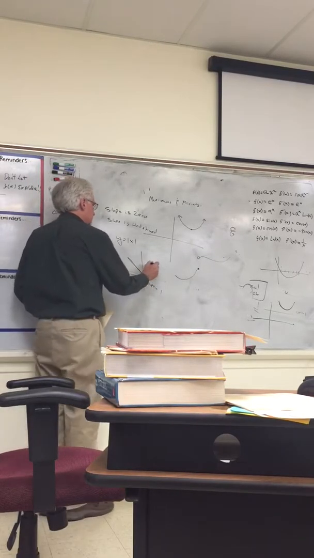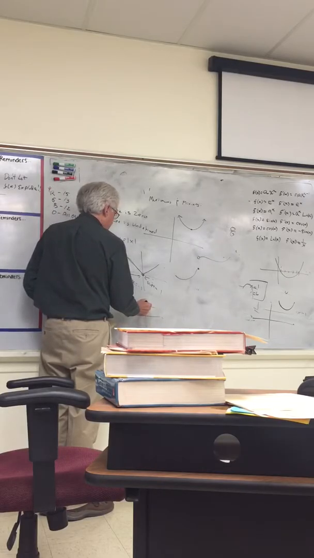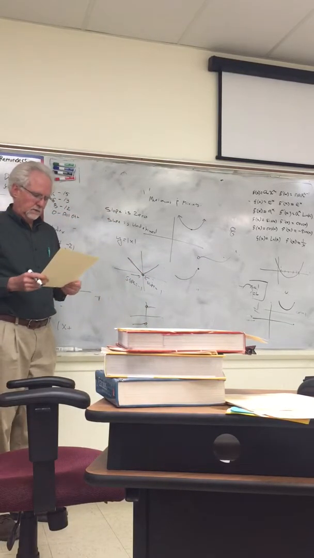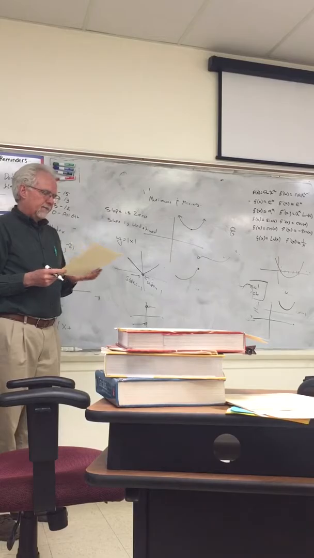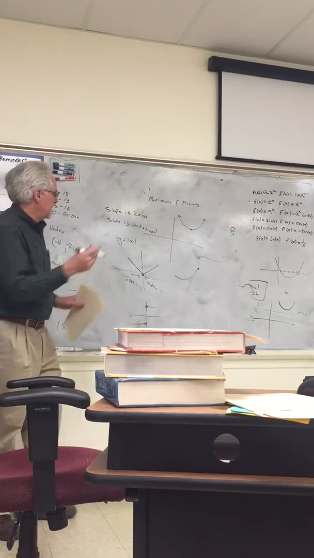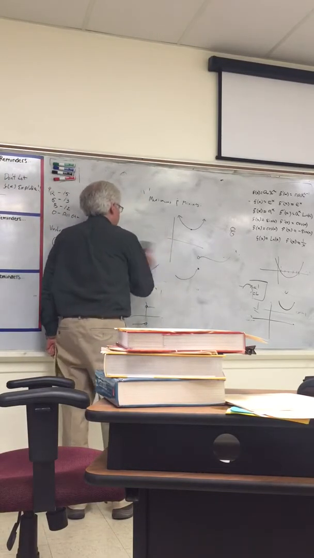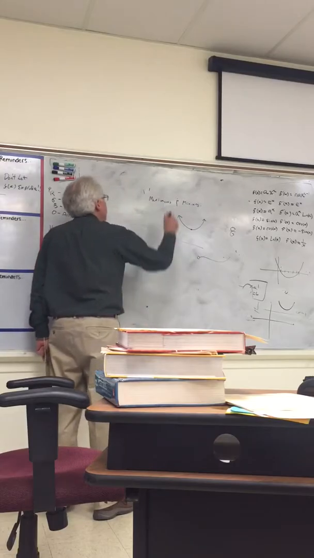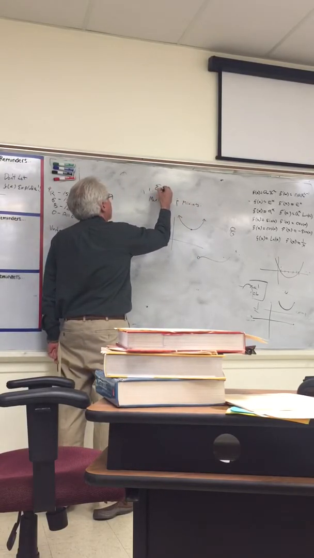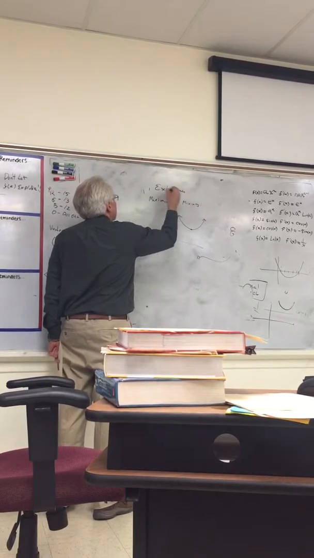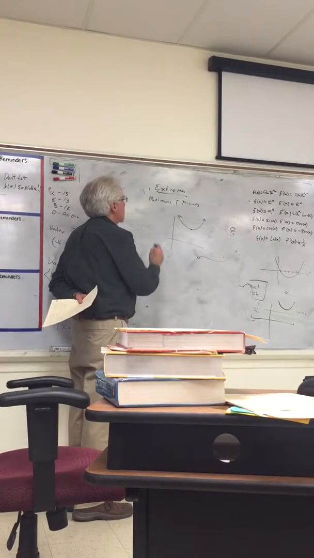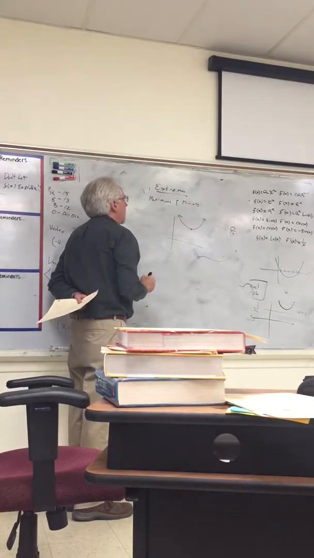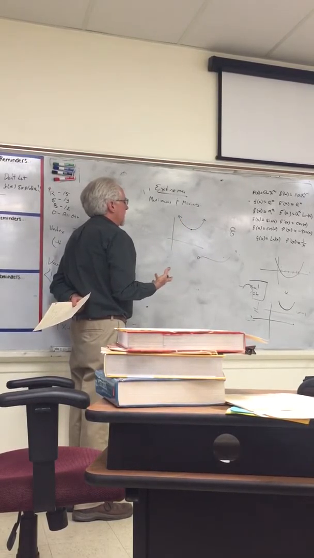The slope is not continuous, because the slope would be here, and then the slope would be here, and the slope is undefined there. So the derivative is 0 or undefined at an extrema. We call a maximum or a minimum extrema. At a maximum or a minimum, you're going to have a slope of 0 or the slope is going to be undefined.